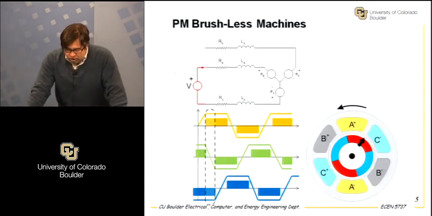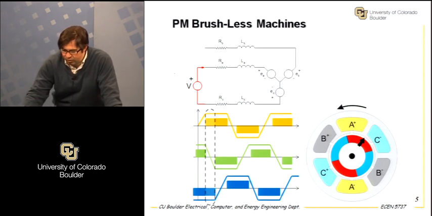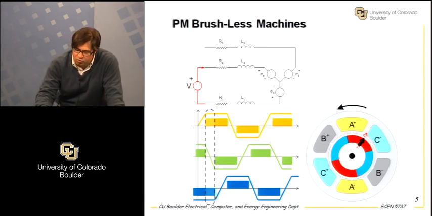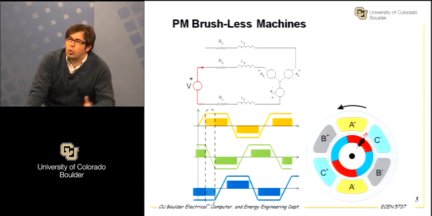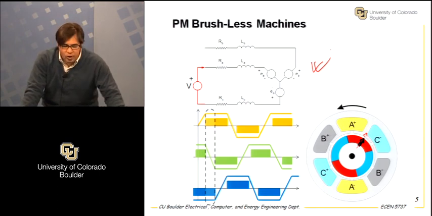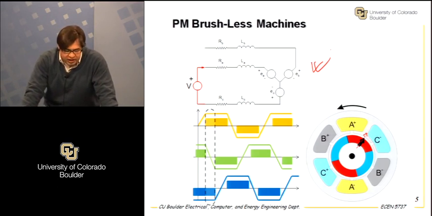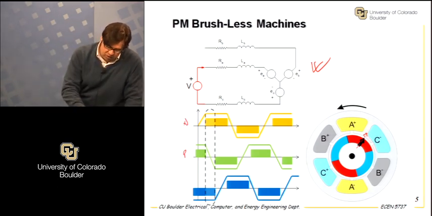So, if this is your 3-phase BLDC drive, right? And over here is the physical representation. So you have your winding A, B, C, and you have permanent magnets. And this is how the field looks like from the rotor side, right? This is how we're going to move counterclockwise and go through all those sectors, and at the same time, mind over here on the picture which phases we have to excite in order to have the current that we are looking at, right? So this is our sector one. So in sector one, this is phase A, this is phase B, this is phase C.